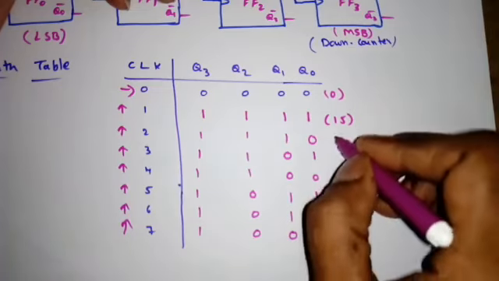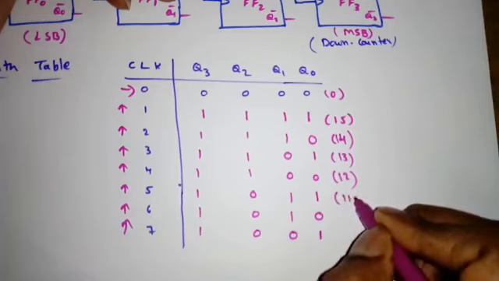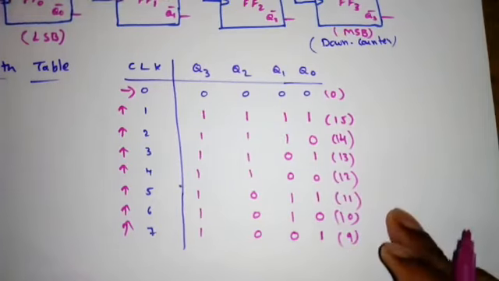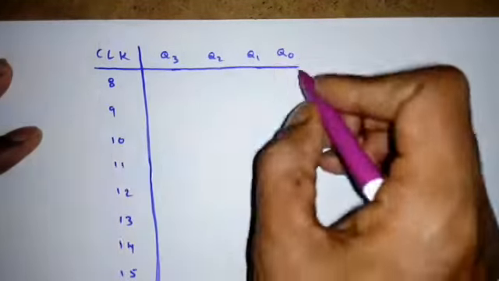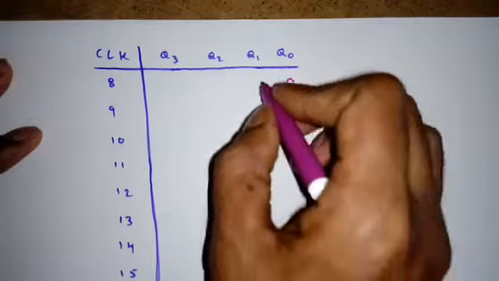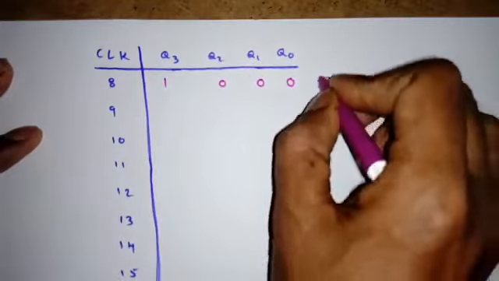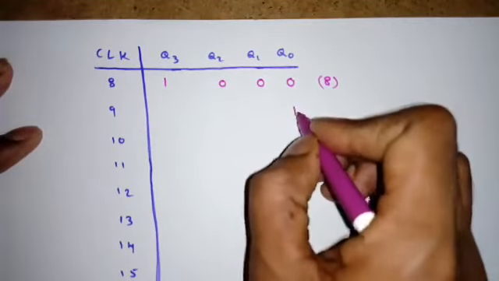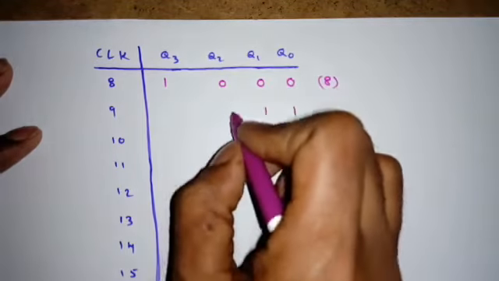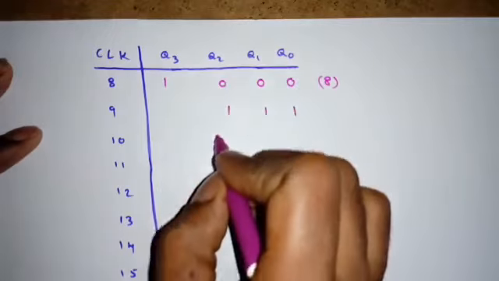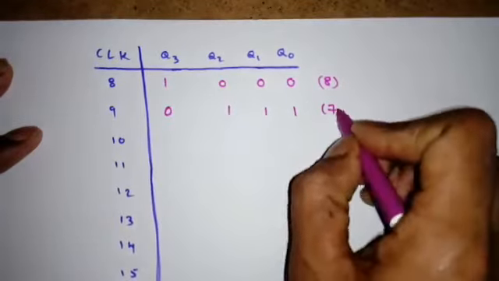So can I write the sequence? This is 14, 13, 12, 11, 10. This is 9. Next, if I apply one more clock, 8. So Q0, previously it was 1, now it will change to 0. 1 to 0, negative transition. So it will not change. So this is 0, this is 0, this is 1. What is the state? 8. Next, one more clock. So it will change 0 to 1. Positive transition, so it will change. 0 to 1, positive transition. So this will also change. I'll get 1. So 0 to 1, positive transition. Will it change? Yes. So it will make 0. So what is this? 7.